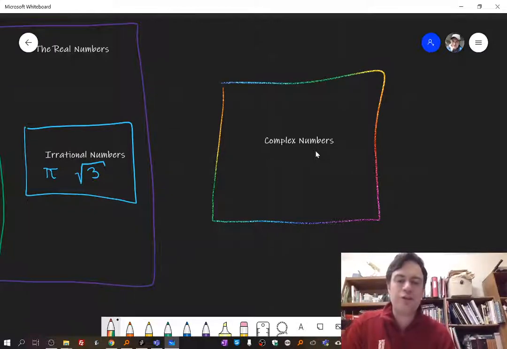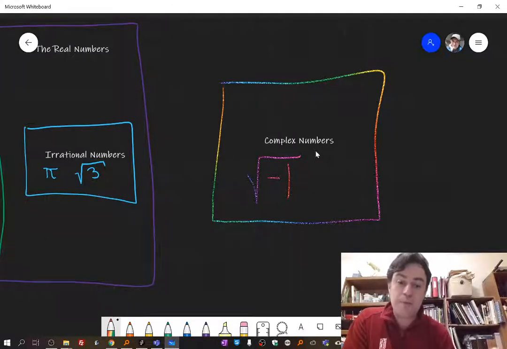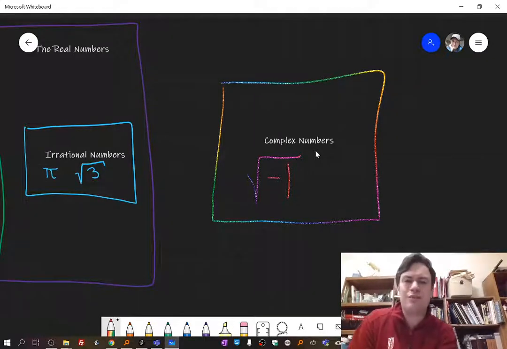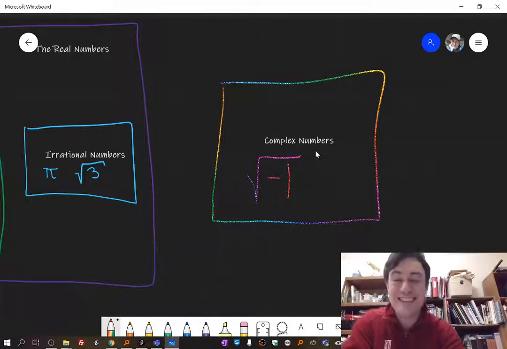Complex numbers are things like the square root of -1. We haven't really talked about square roots yet, but we're going to talk about them soon. Think about the square root of -1. There's not really an answer, right? The square root of 4 is 2 because 2 times 2 is 4. So what number times itself gives you -1? -1 times -1 gives you 1. And 1 times 1 gives you 1. I can't use -1 times 1 because it has to be the same number times itself. So there's not really a number, is there? There's no number. Turns out there is a number.